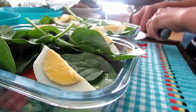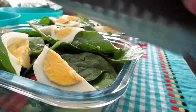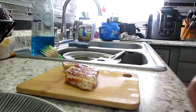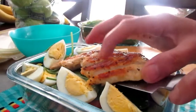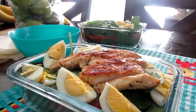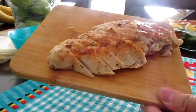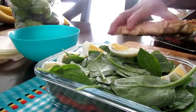I'm adding the eggs — I have 4 eggs and I'm just dividing them between the salads. I love protein, protein is good! The chicken has been resting and it looks great — I'm going to slice it now. It goes on top of the salad like that. That's a small piece, but this one here is the whole thinly sliced chicken breast — looks like that. Put it all on there.